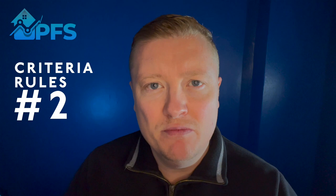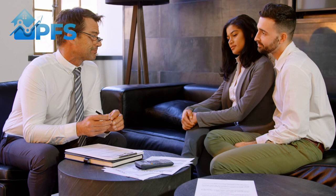A lot of lenders' decision-in-principle systems are set up to check the vast majority of criteria with the type of questions they ask. So if something that wasn't answered correctly or was misrepresented at DIP stage comes to light, or if it's a criteria thing that isn't asked at DIP stage, you could have your DIP and then your mortgage application fail on a criteria issue. This is where I think it's vital to use a mortgage broker, because brokers know the lender's criteria inside and out. If we know something about your situation that would be outside a particular lender's criteria, we wouldn't put your case with that lender - it saves you a lot of time.